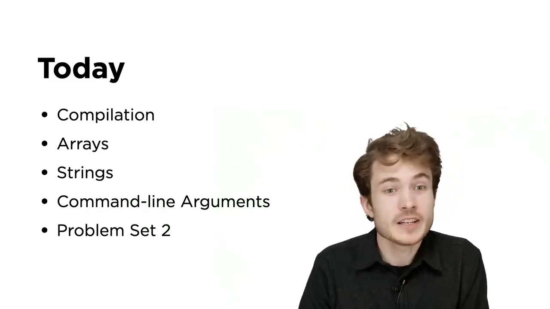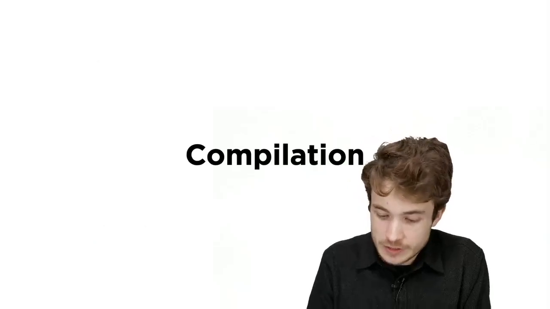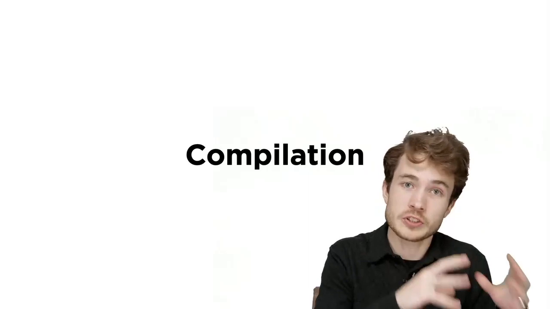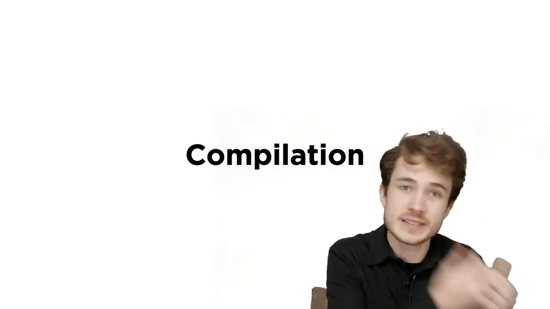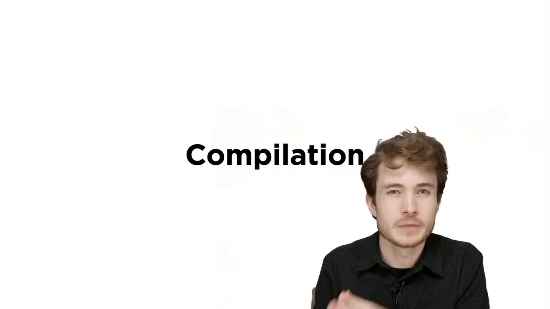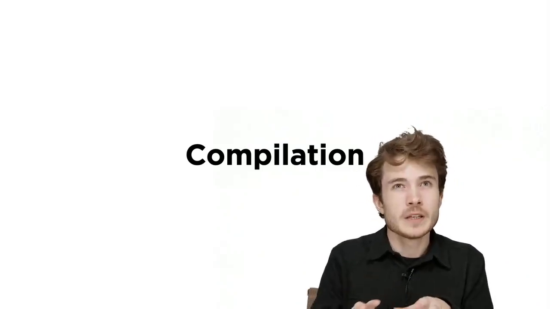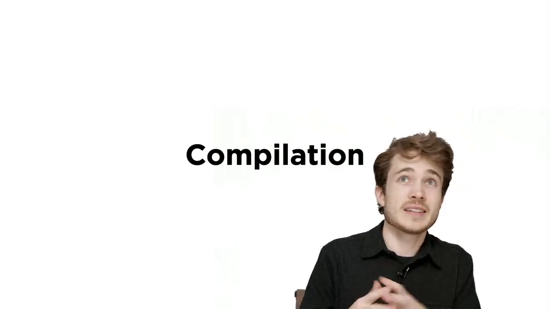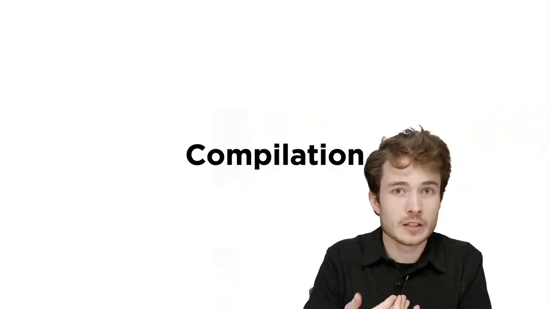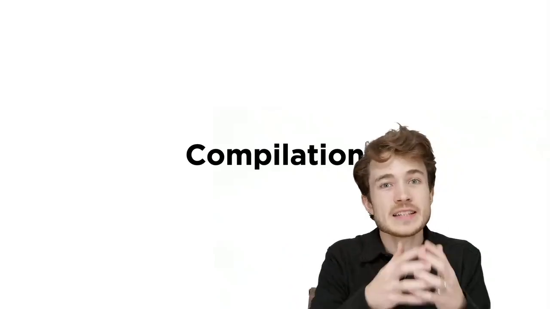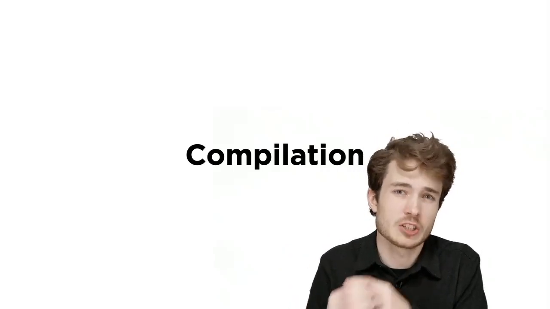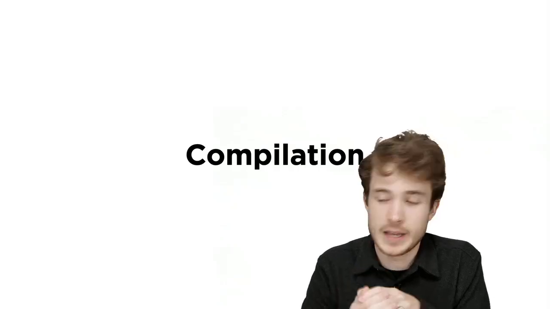So let's dive right into compilation then. In lecture, we learned that compilation was this way of taking the source code we write, like let's say some code in C, and converting it into the actual binary a computer understands. And our computer, as much as I like to think so, doesn't understand C as a language itself. There's an extra step we have to follow called compilation that takes that source code and converts it to the binary that our computer actually understands at the end of the day.